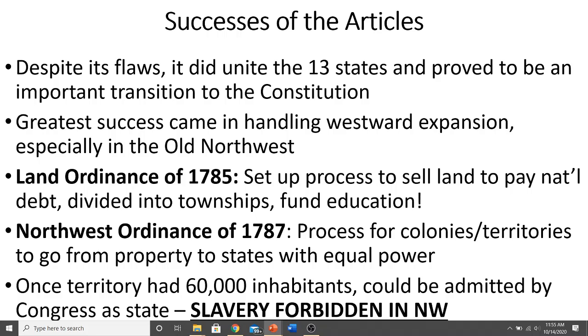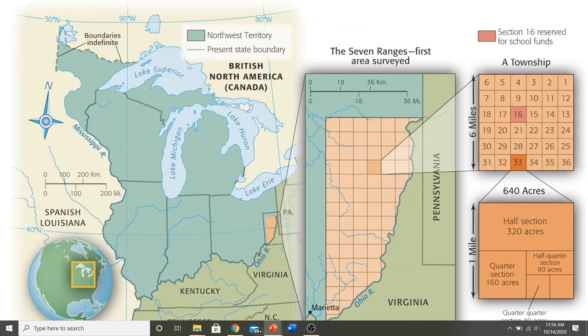Another big thing about this is the Northwest Territory also has slavery forbidden. Now, you may think maybe that's because we were finally forward-thinking and progressive, but unfortunately, a lot of this was just the idea of if we don't allow slavery, that encourages more Western movement and provides economic incentive and opportunity for our citizens already living in America. So this was not necessarily a moral act, although it does look good looking back. It was more about economic opportunity.